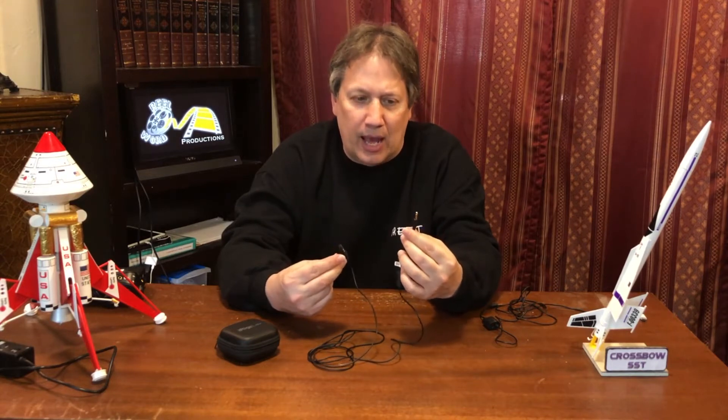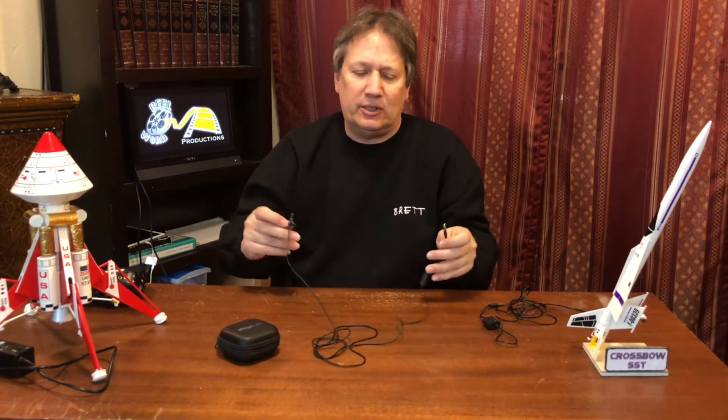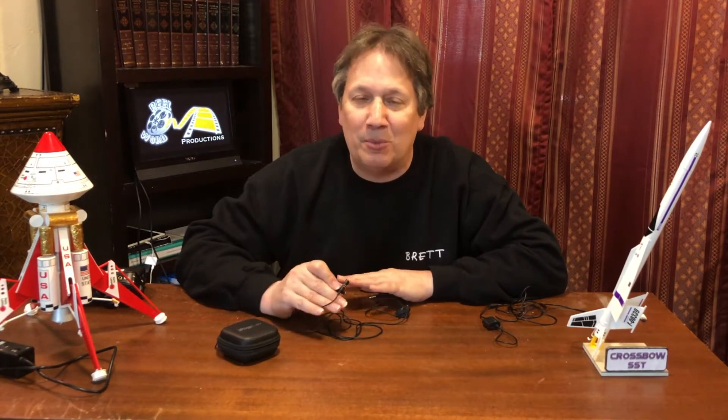You just plug in and go. And these are awesome because with good sound, you want to get the mic as close to your mouth as possible. So if you're doing a podcast or just an interview or you're just sitting in front talking, you never use the microphone on your device. Always use an external microphone, because the microphone on your iPad or your phone does not sound good. So always use an external mic.